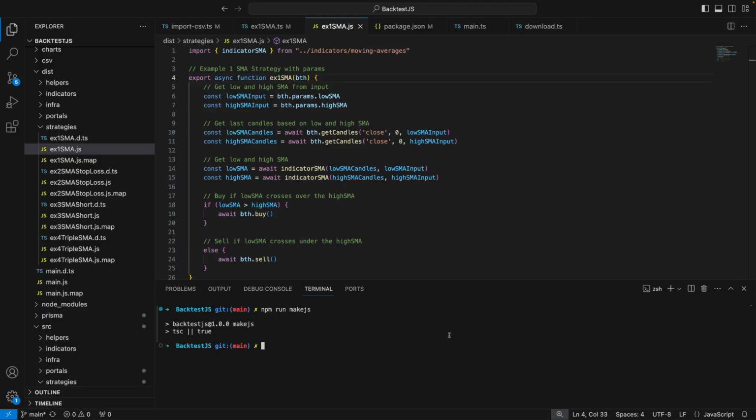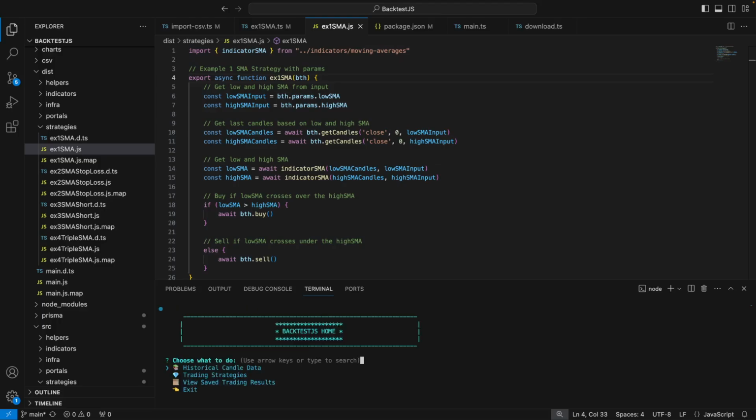Running the actual application is done by running npm run start. Oops. That starts our application, but that starts our application in the TypeScript mode. So let's go ahead and end that. And if we run this again, but start JS, it will start our application, but in the JavaScript mode. Great.